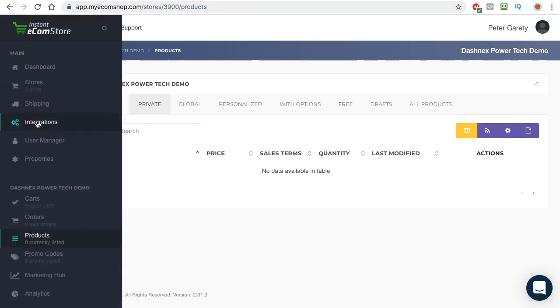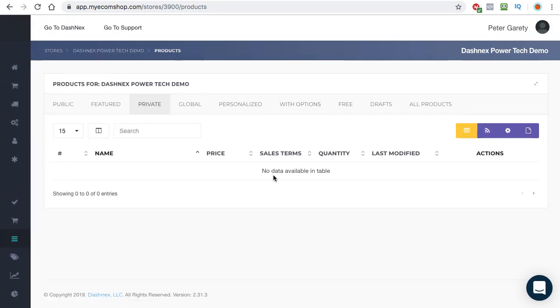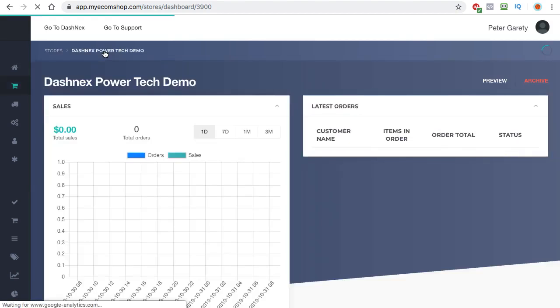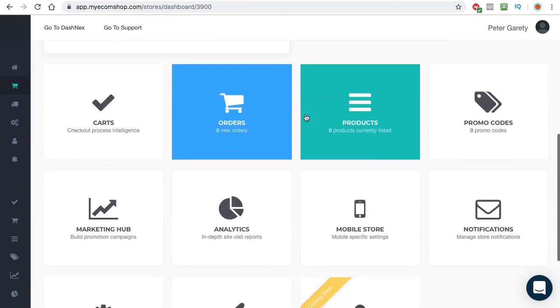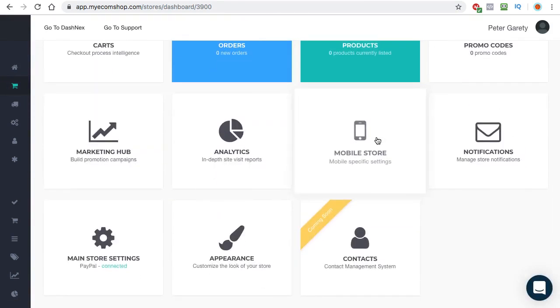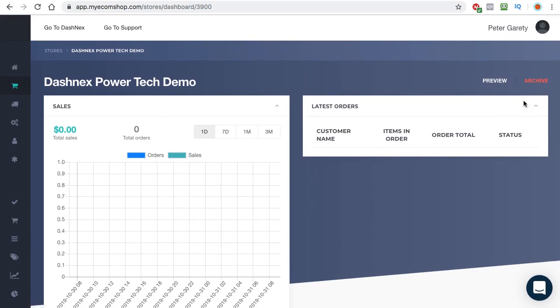And there are lots of different features. But what's cool about this is that you don't have to download any new application. You don't have to buy some plugins and things like that. You can just literally add products, start to run traffic to it, make money, and grow your business like that.